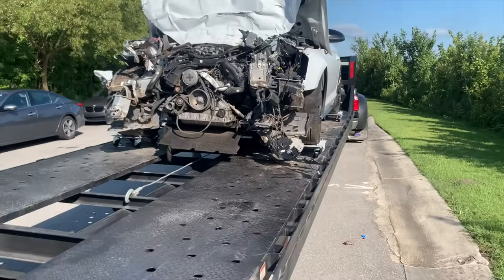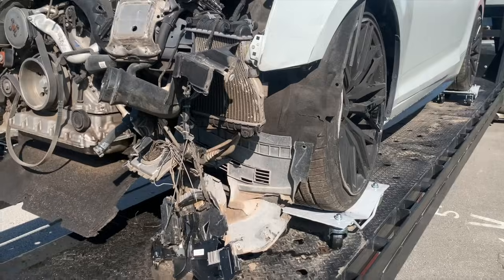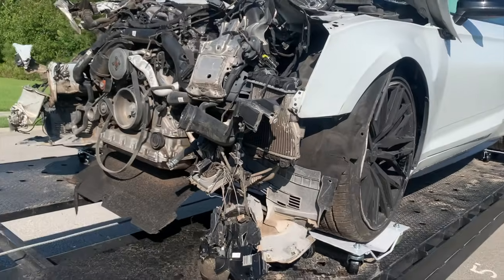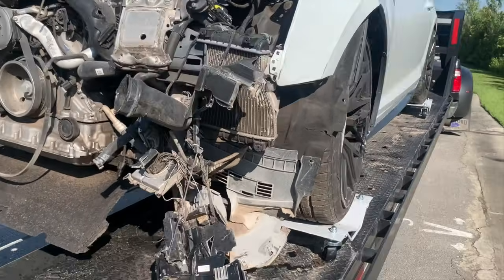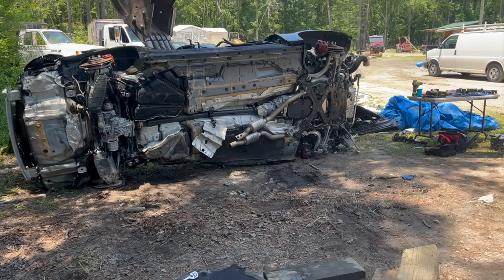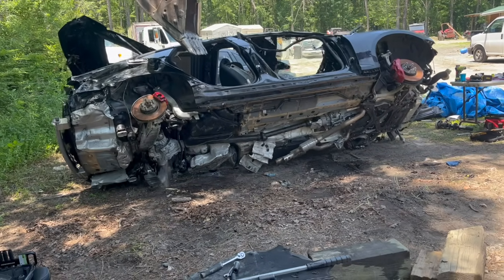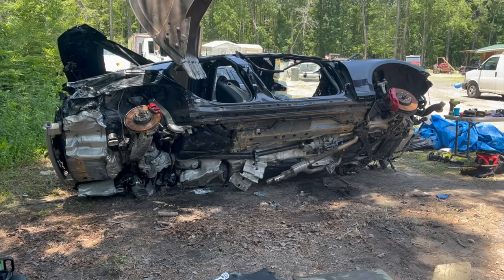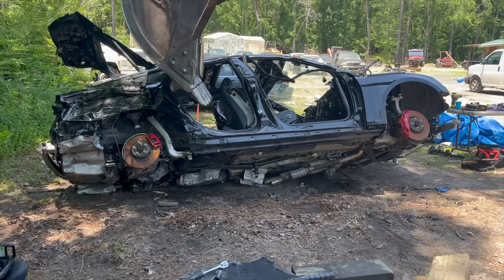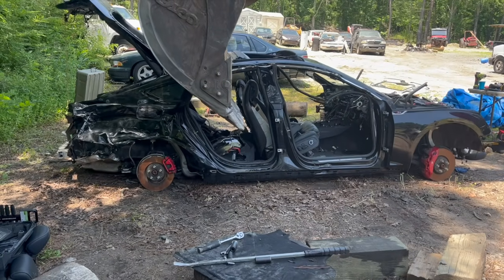Yes, so now what I'm gonna do is take you down memory lane, because we had a lot of stuff done. As you can see right here, this is the picture of when we got the Audi. And many people told us that we wouldn't get this far to where we're at today. This is the parts car where we took many parts off so that we could get to where we need to be today, because if it wasn't for this car, we wouldn't have an extra engine, transmission, frame rails, fenders, and a whole bunch of parts that we could sell later on. This car, the dash is still good.